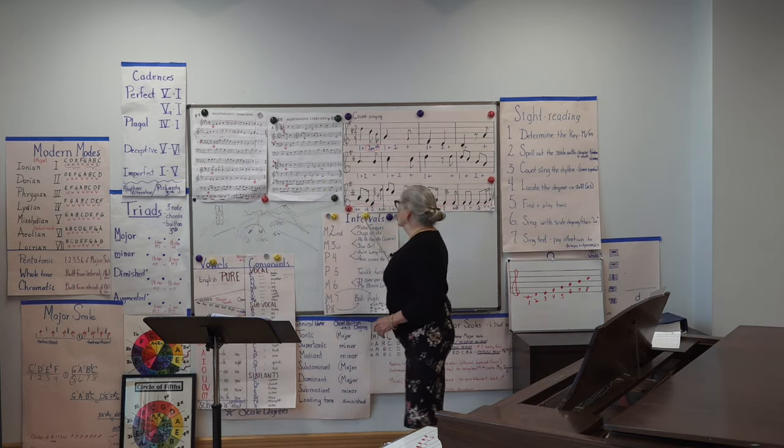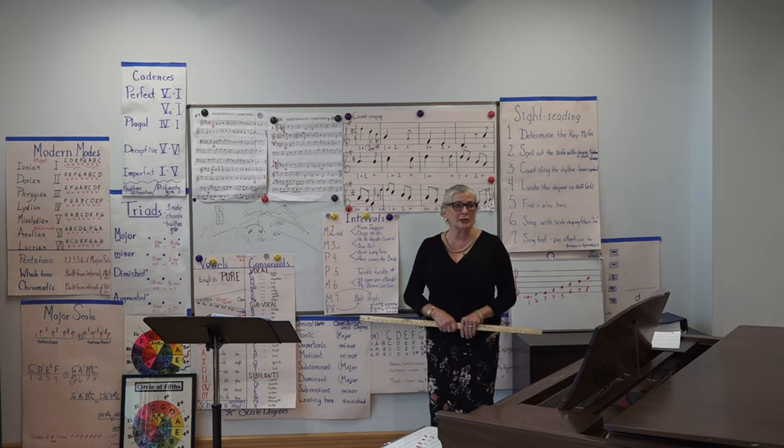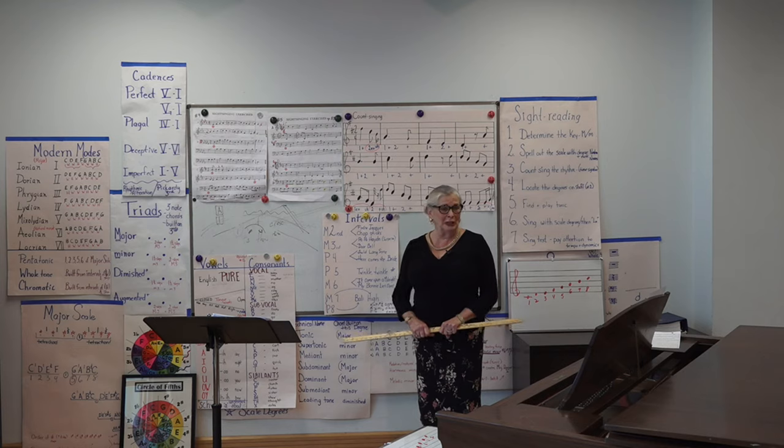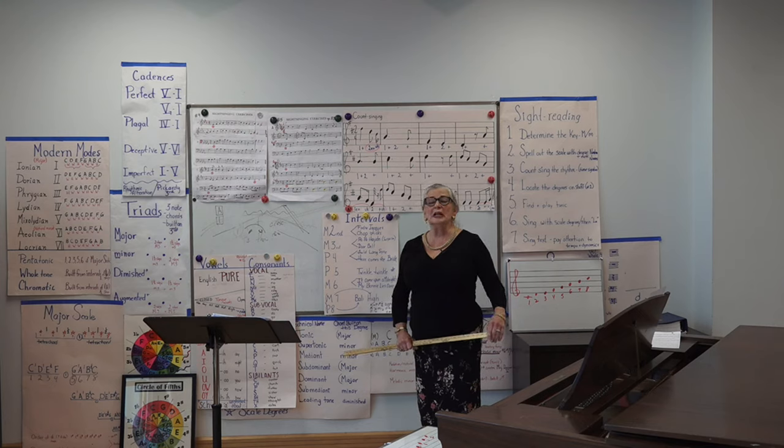One is, I want you to look at intervals. Your book has the most involved page of intervals that I've ever seen. It's wonderful. And if you can memorize all of those and remember which is which, more power to you. I think that's a lot of wasted energy, frankly. I think to know the intervals in a major scale is important.